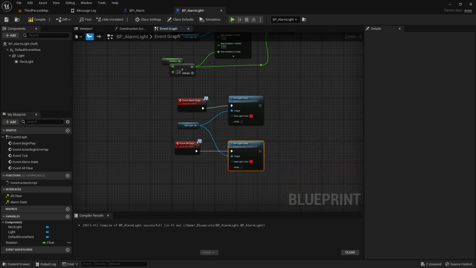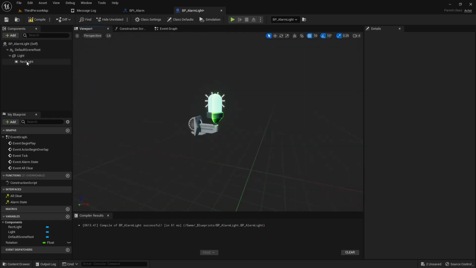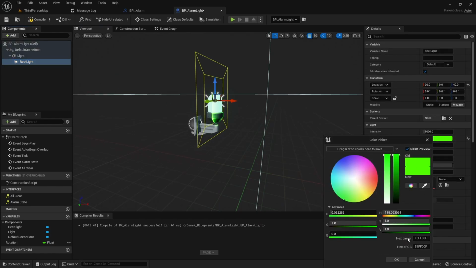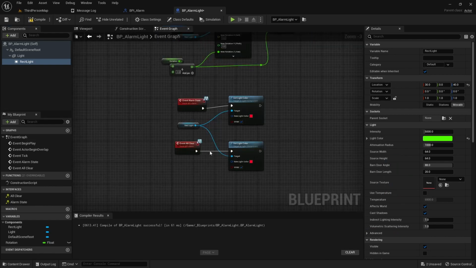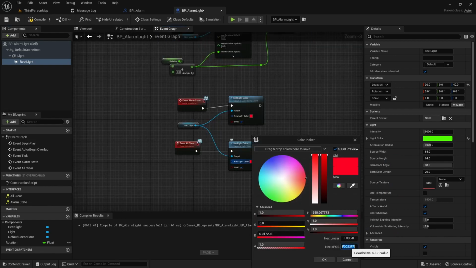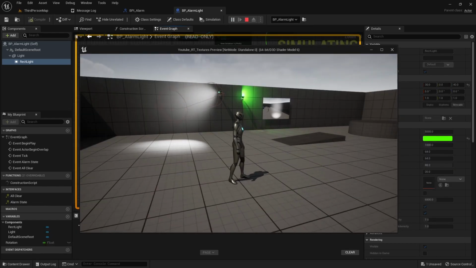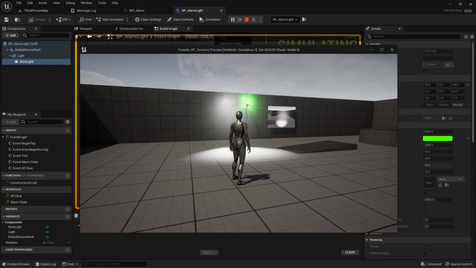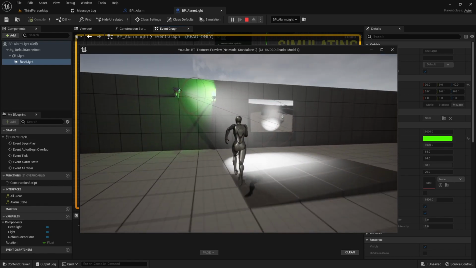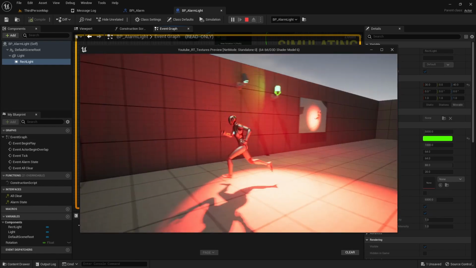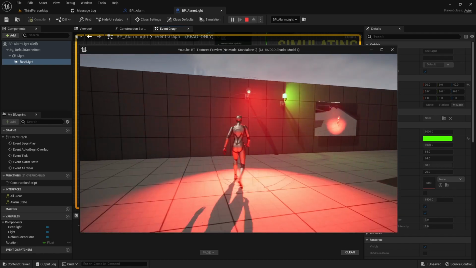I don't remember what color green I used, so I'm gonna go back to my viewport, select the light, bring that open, and just copy the hex value. And then I can just paste in the hex value that way. Nothing's gonna happen though, because we set up the blueprint interface. We define the call functions, we define the logic in the call, but we never actually make the call. So that's why it's not changing to red.